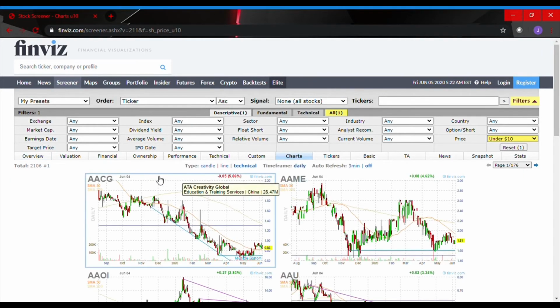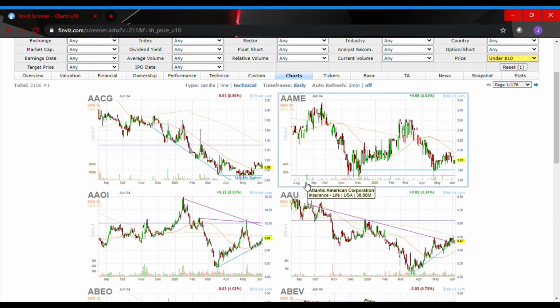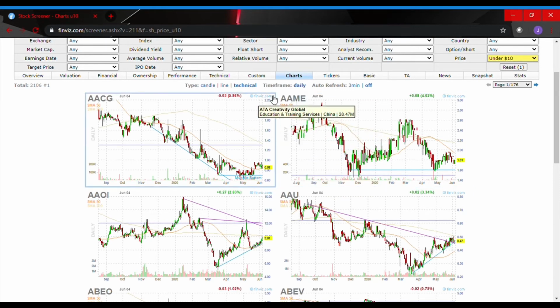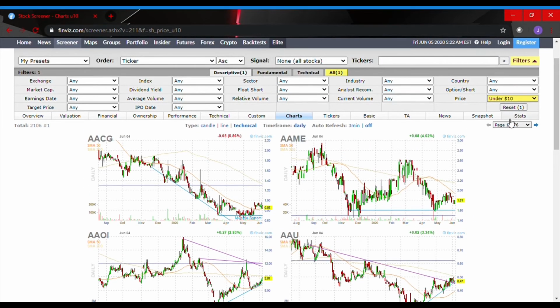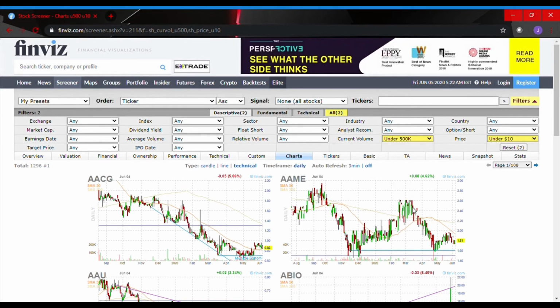So here we'll take a look back at the screen. And so what I did now is I hit the charts button, that blue button there. You can see it highlighted. And basically what it does now is it sorts these stocks to where you can see their charts and basically compare them. So you have a visual comparison of all the charts without having to click each individual stock. So it saves you a lot of time. It's a very efficient tool. I definitely recommend it to all traders. Then, like I said, it's free. So that's always good for beginner traders.